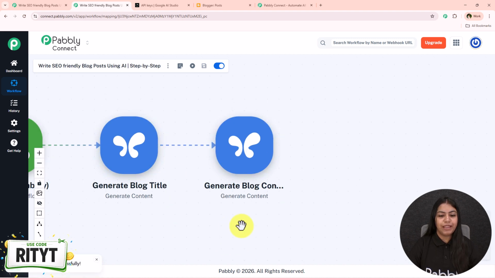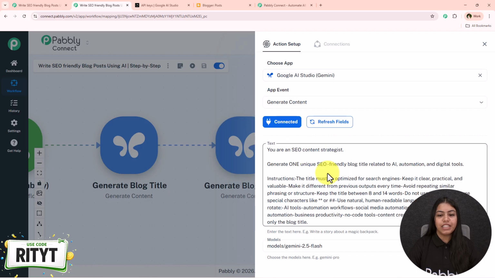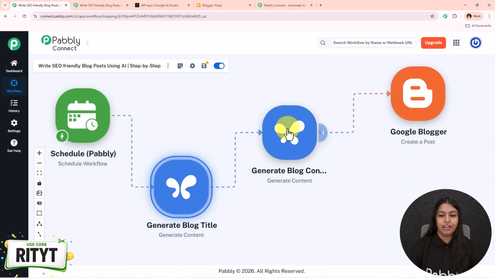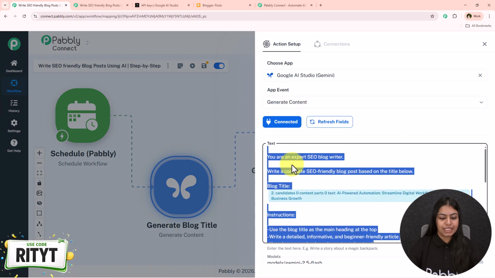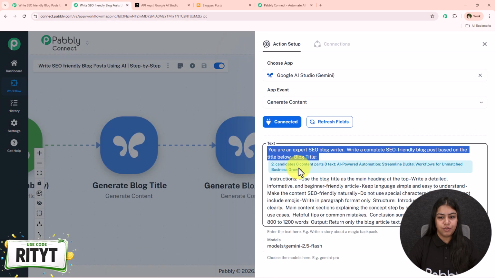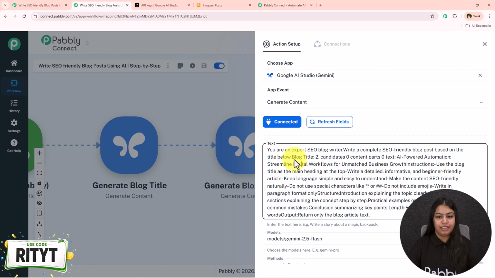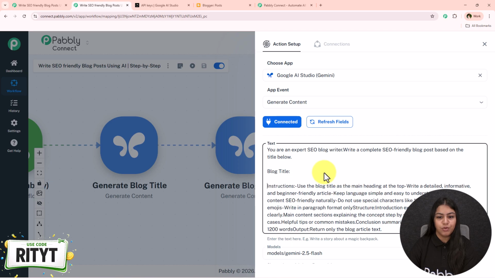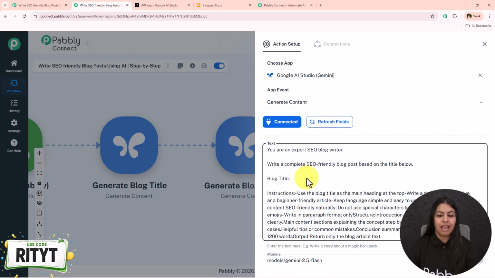After renaming this, we have to go on this Generate blog content, and now for the text, let's just delete this because to generate the blog content we have a different prompt. So let's just copy the same and paste it right over here in your workflow. But now over here's a hack that you have to enter the blog title using which it is going to generate the blog content. To enter this blog title, we are not going to enter it manually like the rest of the text, but we are going to map it.